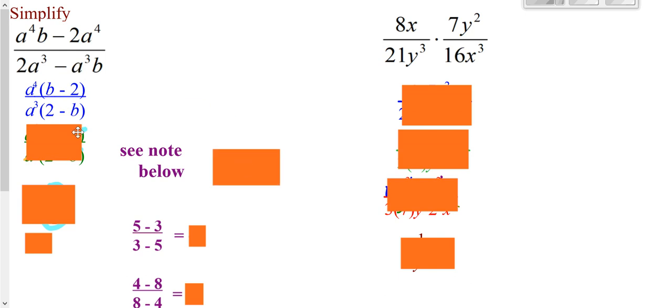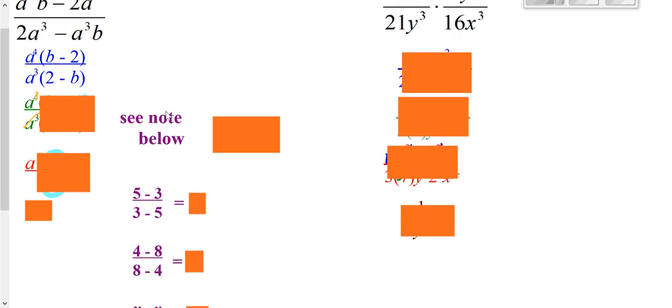Now we want to simplify. You know you can simplify in front. Which one has more A's, top or the bottom? Well, the top does, by one more. So you know you're going to get an A on the top. So what about this? B minus 2 and 2 minus B, they're not the exact same thing. However, they're very similar. They're just switched around the minus sign. Consider this, 5 minus 3 over 3 minus 5, very similar to what we have. That's really 2 over negative 2, or negative 1.